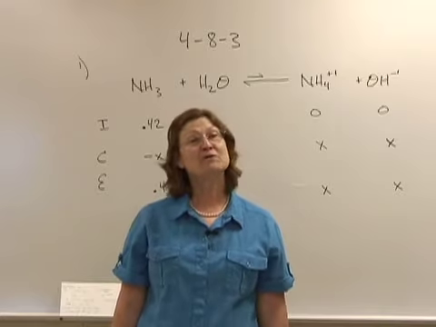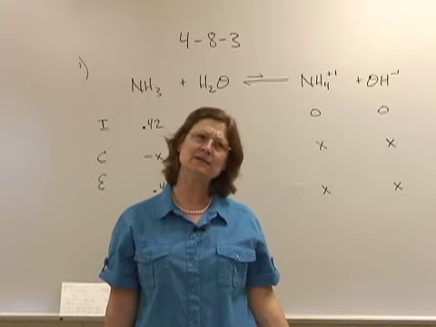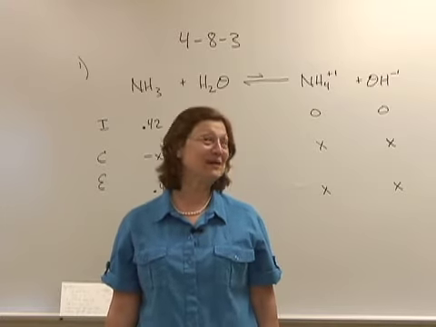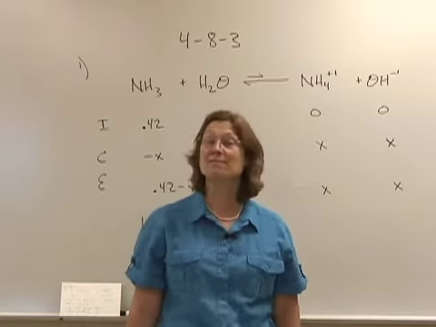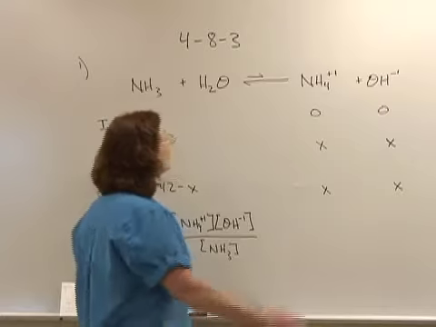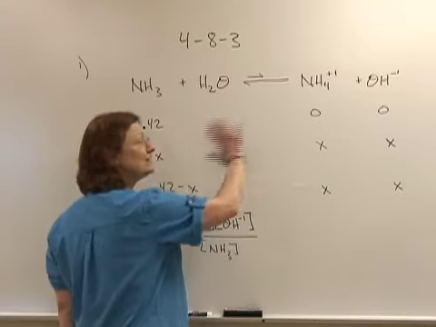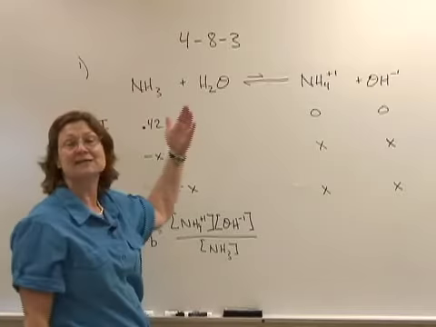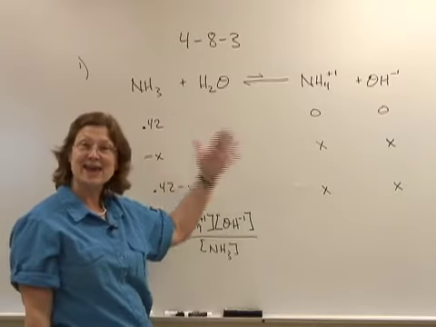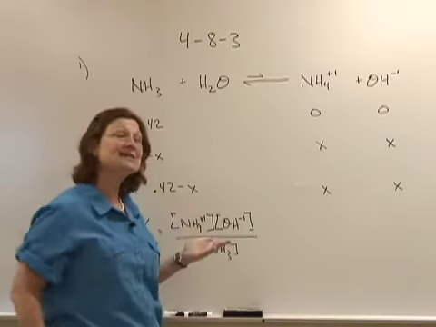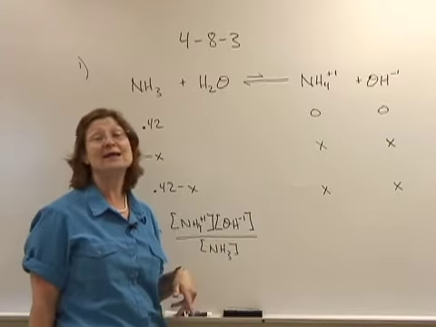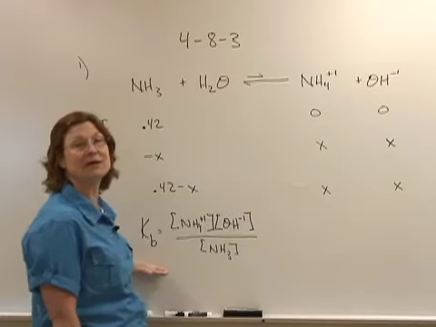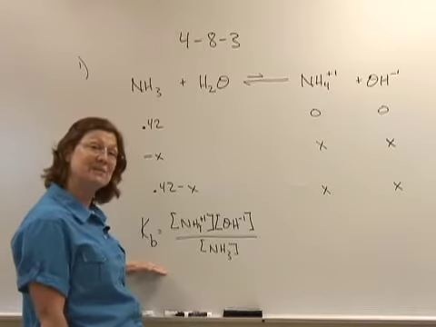In number one, I first asked myself, is this a weak acid or a weak base? Well, ammonia is a weak base, and therefore I must go through the process of determining the amount that has been dissociated. Ammonia normally acts as a weak base. And yes, yesterday we learned that it could also act as an acid. However, in this case, because I'm given a Kb, I know that it's acting as a base.